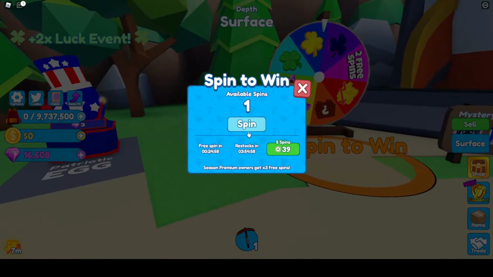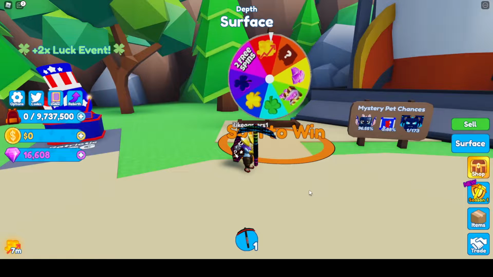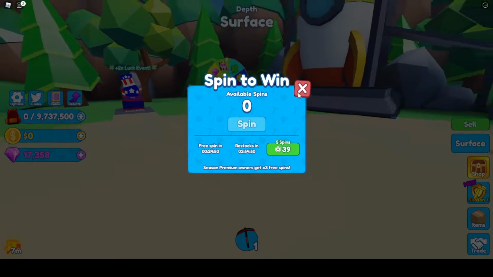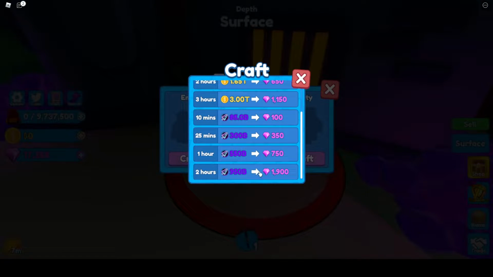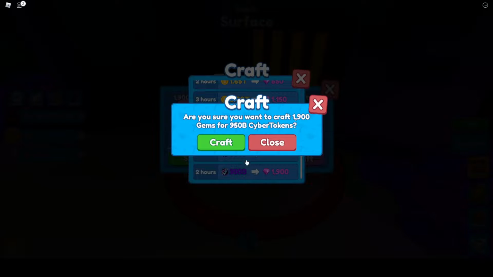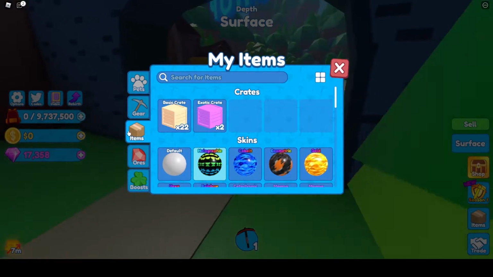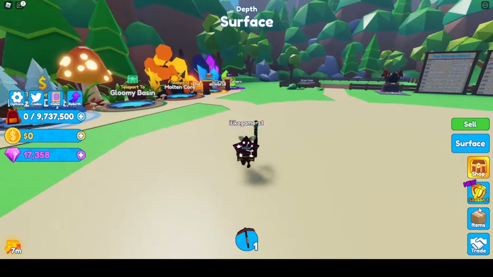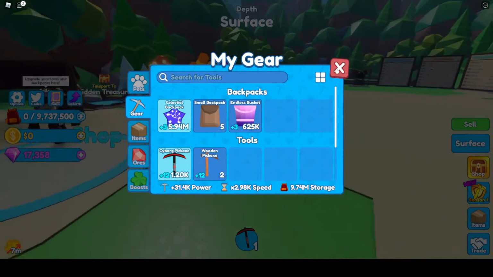Okay, final spin. So we got quite a few super rich boosts there. Oh, okay, nice. We got the chest of gems. Okay, here in the factory, and these cyber tokens. There you go. I may have hopefully quite a bit left. We have a lot of these crates, but I already have all of the skins from these crates.